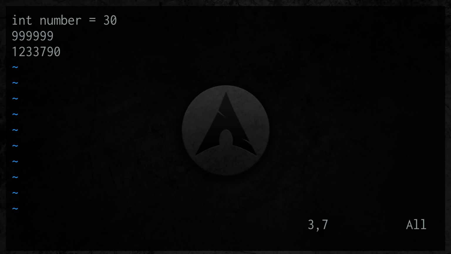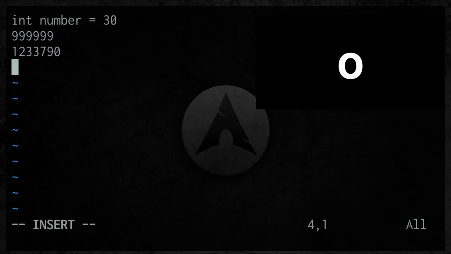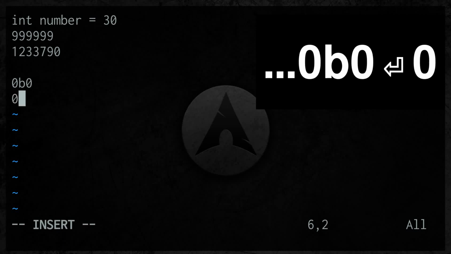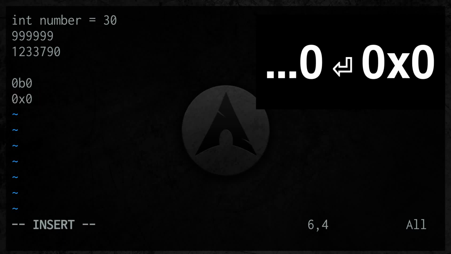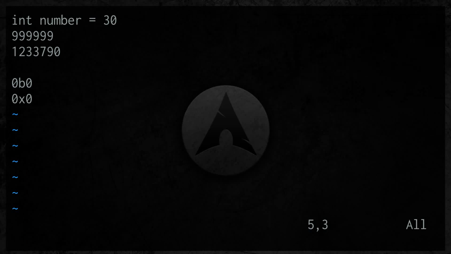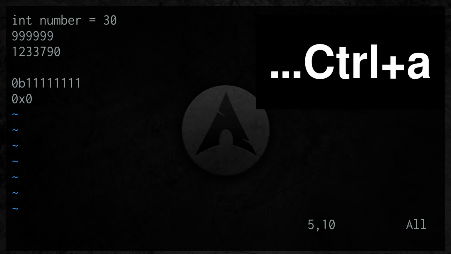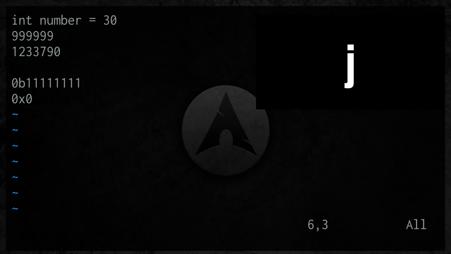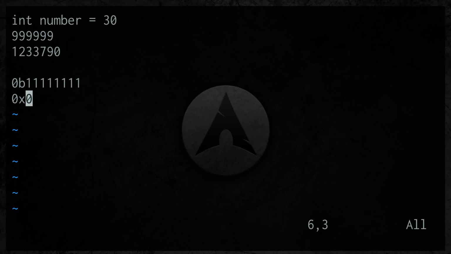So let's see some examples with hexadecimal and binary. Now let's add 255. Same for the hexadecimal number.